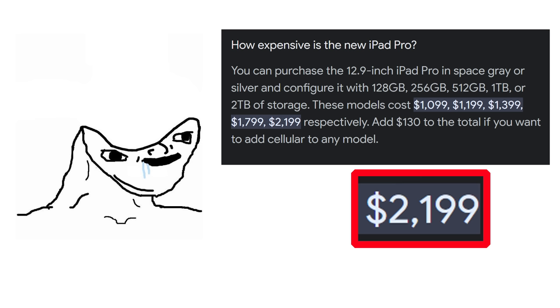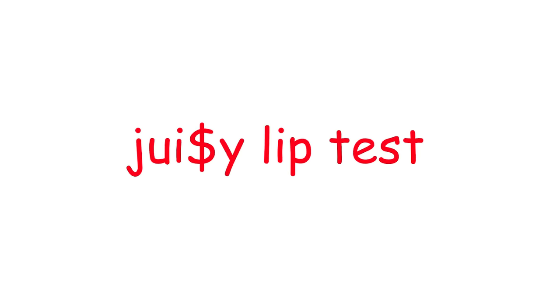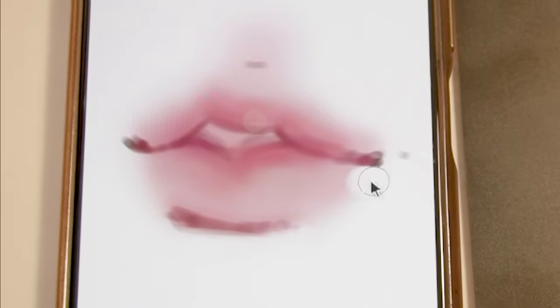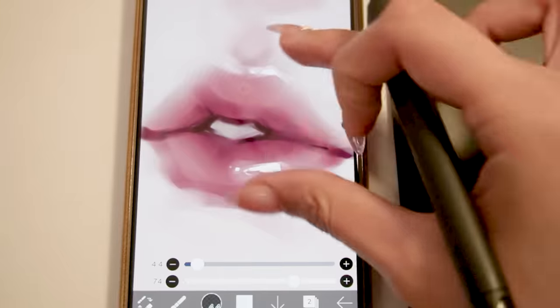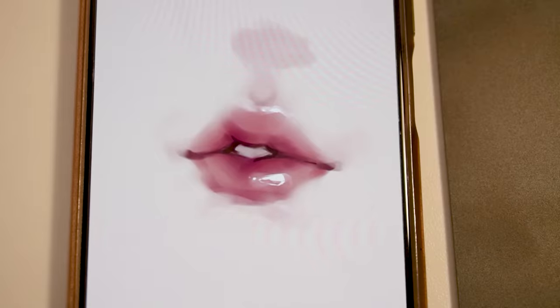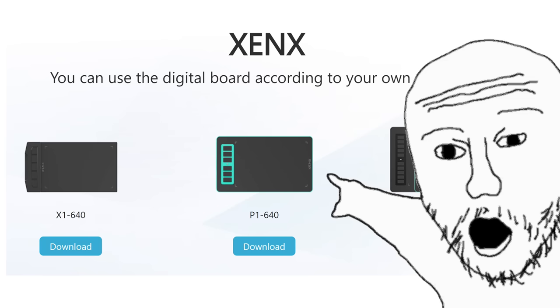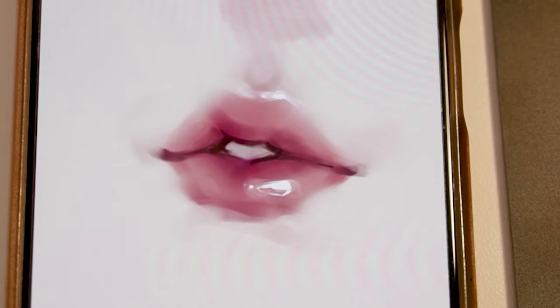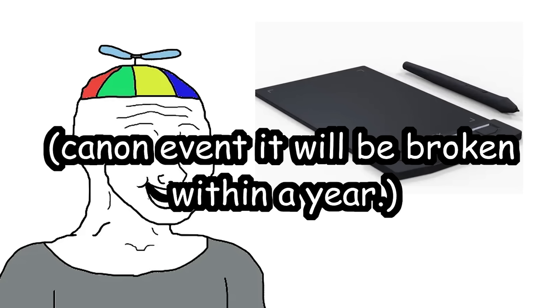This costs as much as two trips to Jollibee. Of course, it's not gonna be as good as a freaking iPad. Okay, the real test — can it draw juicy lips? I'm just using ibis paint on my phone and... ooh la la. You know it's juicy when it low-key looked like a booty hole. What's also cool is that it works on a laptop, because they have a driver you can download. Now you can draw all the juicy lips you want. It's pretty good for your first drawing tablet. I would not expect this to last a year though. However, it's better than using your pathetic little fingers.